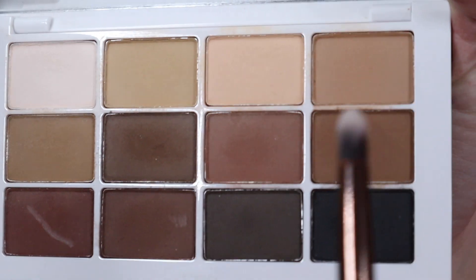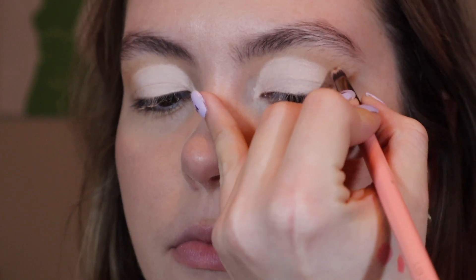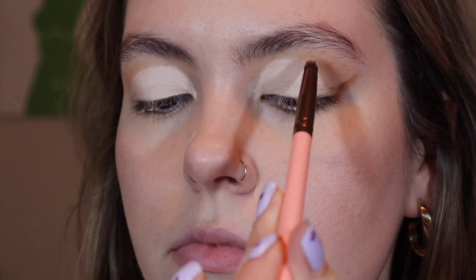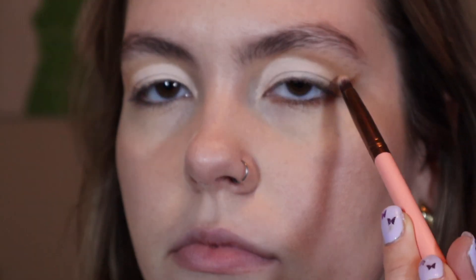Next, with a pencil brush into our definer shade, I am taking that under the eye, and then once I get to the outer corner I am just going to continue that line up. You can see right here I am just bulldozing over that lid, over that crease — I am on a mission to create a straight line and nothing will stop me. Please make sure you're looking straight into the mirror; that is how you keep your line straight. Then with her looking down, I take that pencil brush right above that fake lid crease — now we're creating the crease, going right above that lid space. Next I am connecting that first line up with our new crease line, creating a nice and pretty point. I'm taking it a little bit onto that outer fourth for a gradient effect. I'm also taking that line pretty far in, and I know it runs into her eyebrow, but that's how Adele had it, and once we blend it will really look amazing.